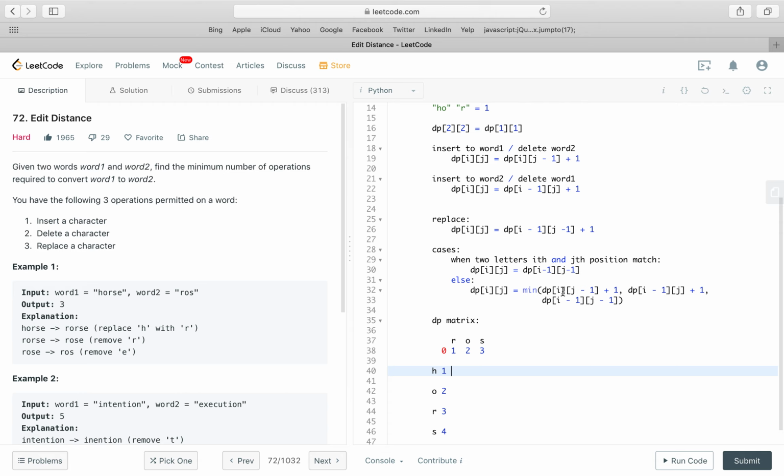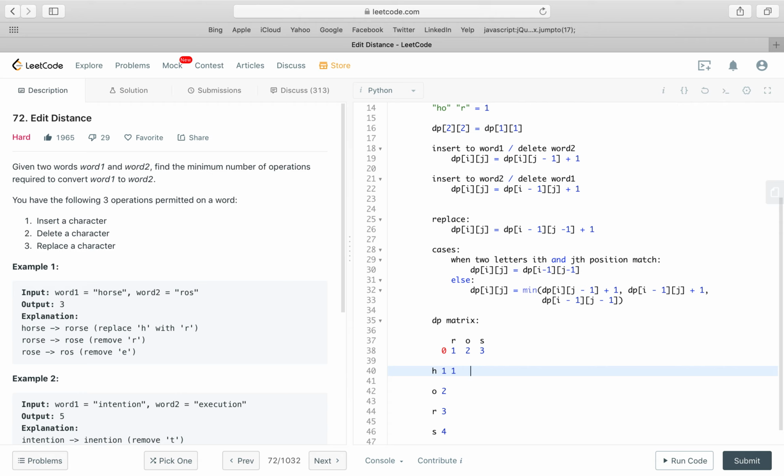We look at 1,0 and we see there's a 1, so we add 1, which becomes 2. Then 0,1 is 1, so we get 2. And 0,0 plus 1 is 1. So for H and R, our minimum is 1.